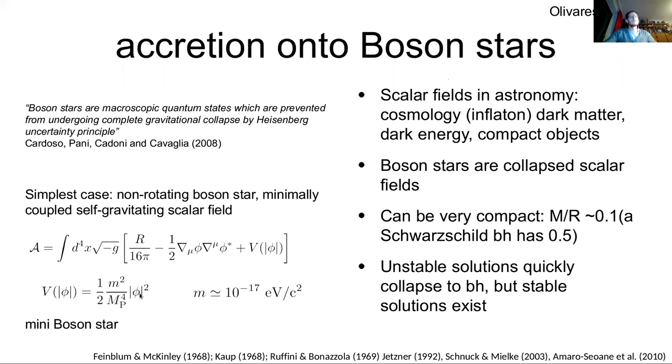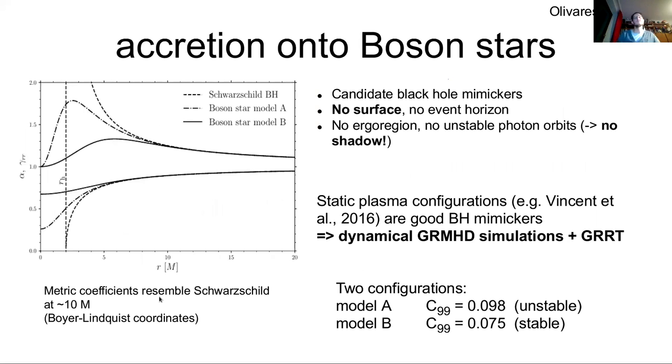And so in essence, these are macroscopic Bose-Einstein condensates, essentially. And we're just considering here the simplest case where the non-rotating boson star and so-called minimally coupled self-gravitating scalar field. That basically just has this potential. That's just a function of that scalar. And we just have a modified Lagrangian, which is just Einstein-Hilbert action modified by that potential. And that gives you a boson star that basically acts like dark matter.